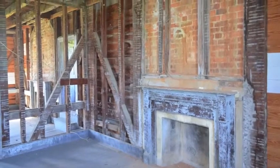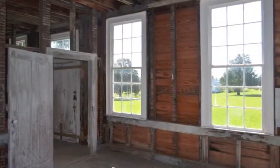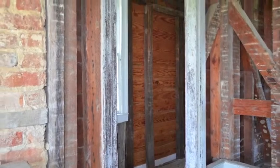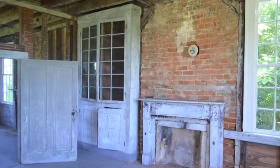The interior of the River House has been left bare in order to show the different styles and techniques that went into the construction of a plantation house in the early 19th century. Many local materials were used in the construction of this house, including using oyster shells to make stucco for the walls. This site has a nice view.